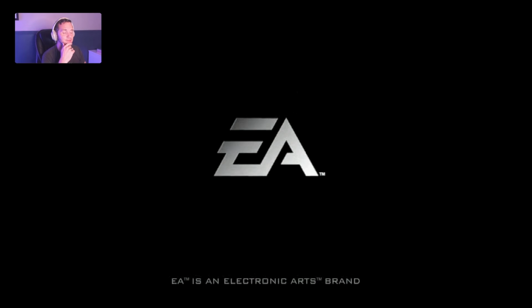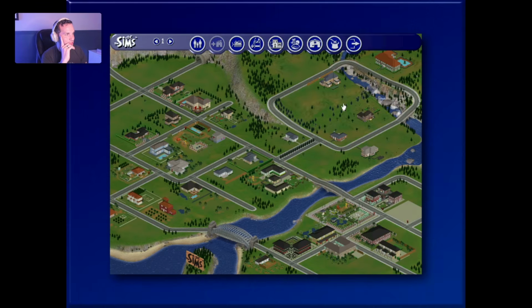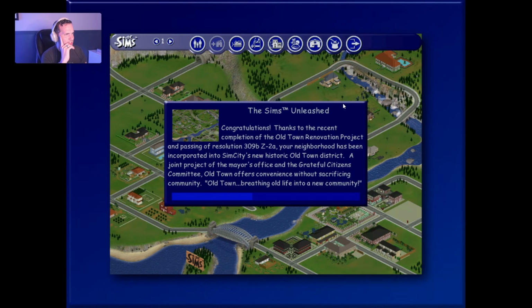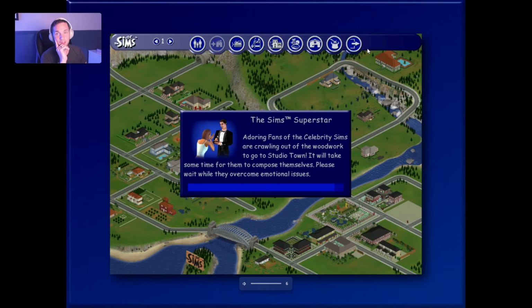Uh-oh, there we go. Oh, you turn my volume down though. Oh, right away, the hit to the nostalgia. Just that music. Jerry Martin, I think, is a composer. Wonderful, wonderful contributions, Jerry.